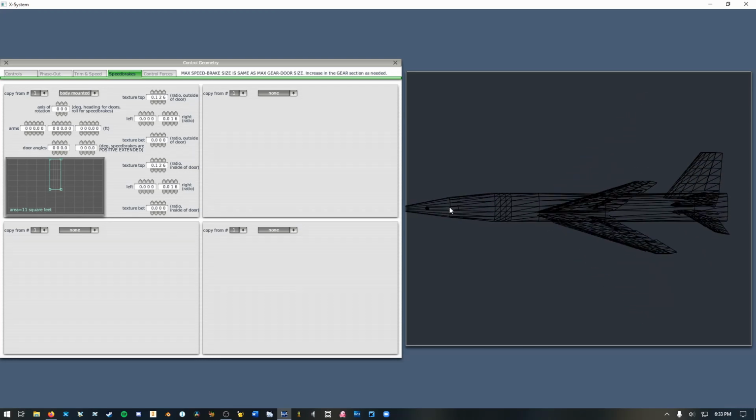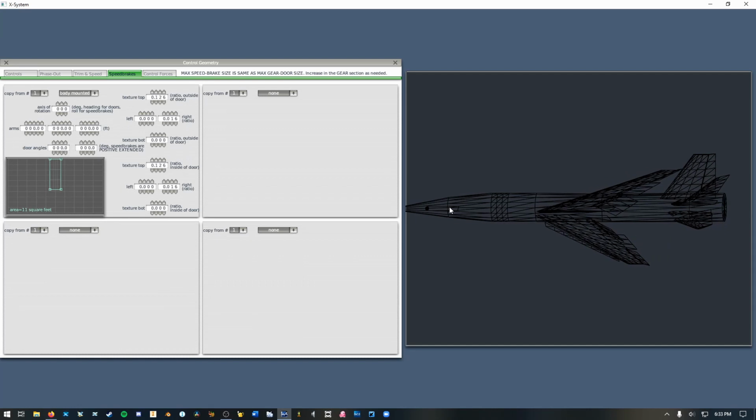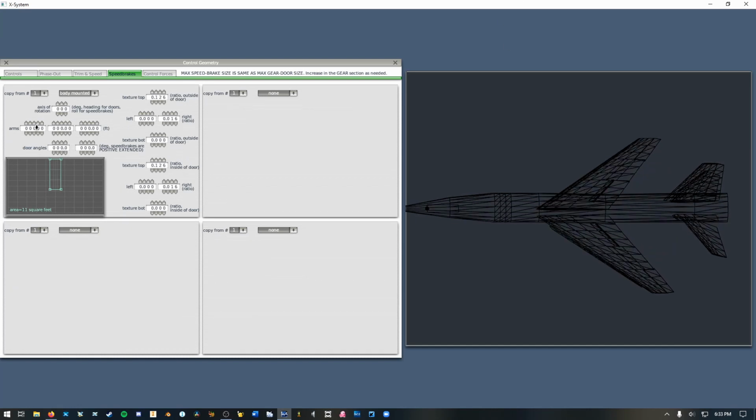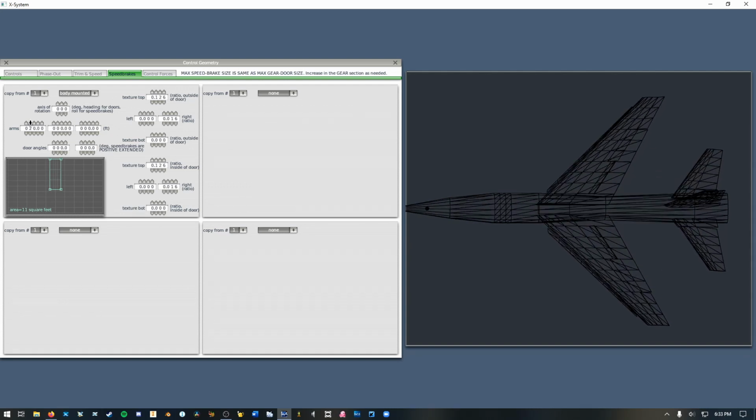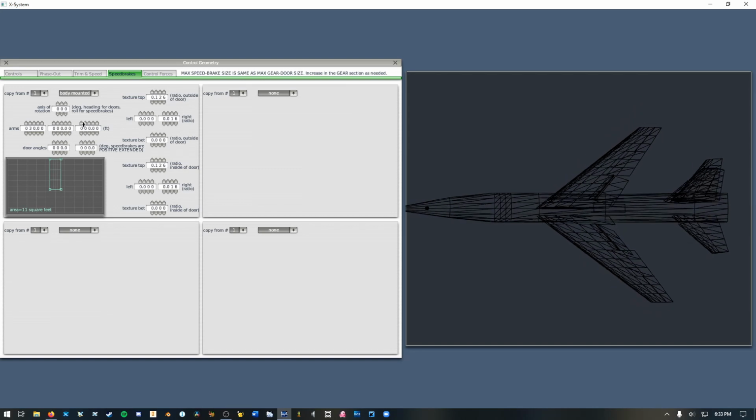Speed brakes are positioned the same way most everything else is positioned in X-Plane, along the three axes or arms. In this case they're not labeled, but the order is longitudinal, lateral, and vertical. So I'm going to move mine, let's say, 30 feet back on the longitudinal axis.